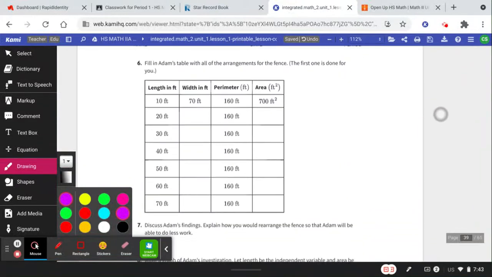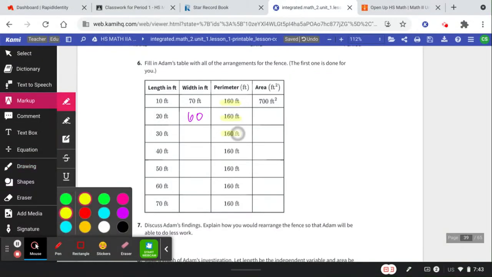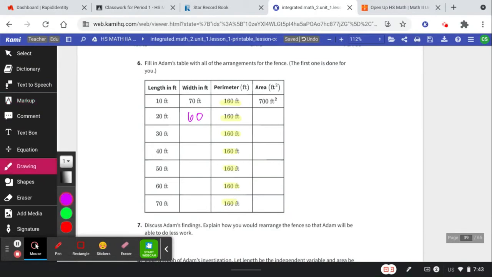And so we go down to this table of values. So here's the one we were just talking about, 20 by 60. And notice that these are all going to have the same perimeter right here. They're all going to have to add up to the 160 the whole way down, but the areas are going to change. So for example, 20 times 60, we just calculated on the page before, at 1,200 feet squared. Likewise, we could make it 30 by 50. Notice that for every 10 I go up here, I go down 10 there. So 3 times 5 is 15, and add the 2 zeros. 40 by 40 would be 1,600 feet squared. Now we start to repeat. 50 by 30, 60 by 20, and 70 by 10.